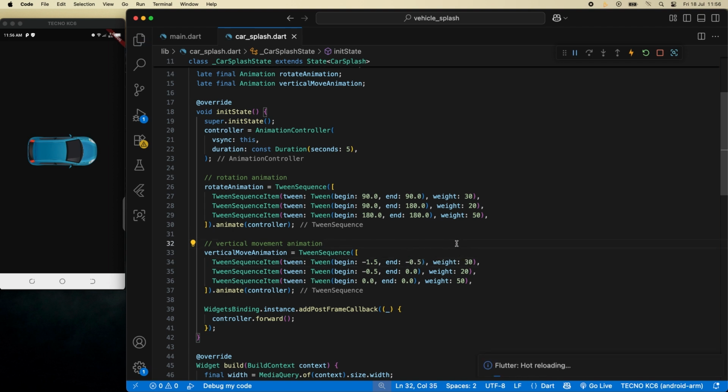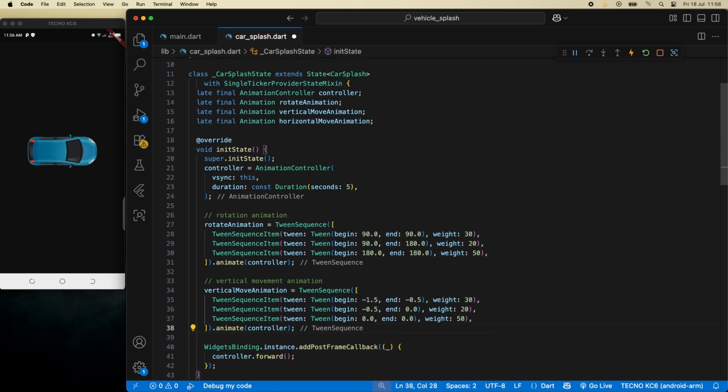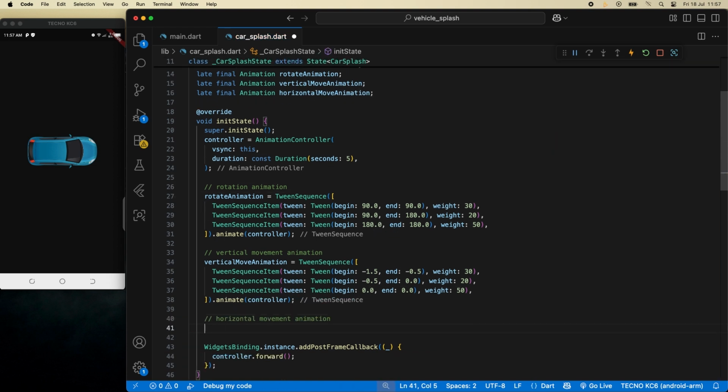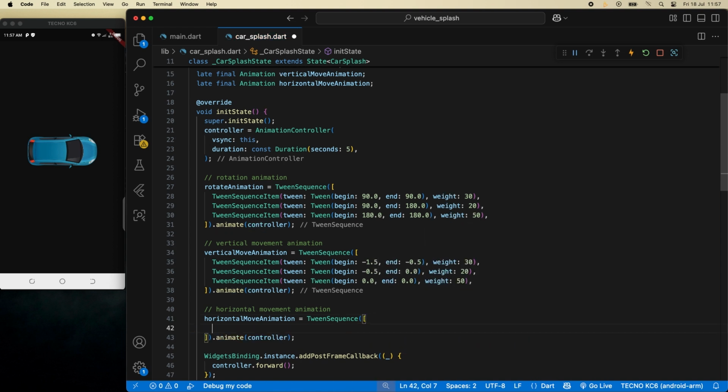And also, on the vertical move animation, the first TweenSequence is supposed to end at -0.5 to prevent the glitch in the animation. To make this more realistic, we add the horizontal movement to move the car in a horizontal position while it makes the turn and while it moves across the screen.